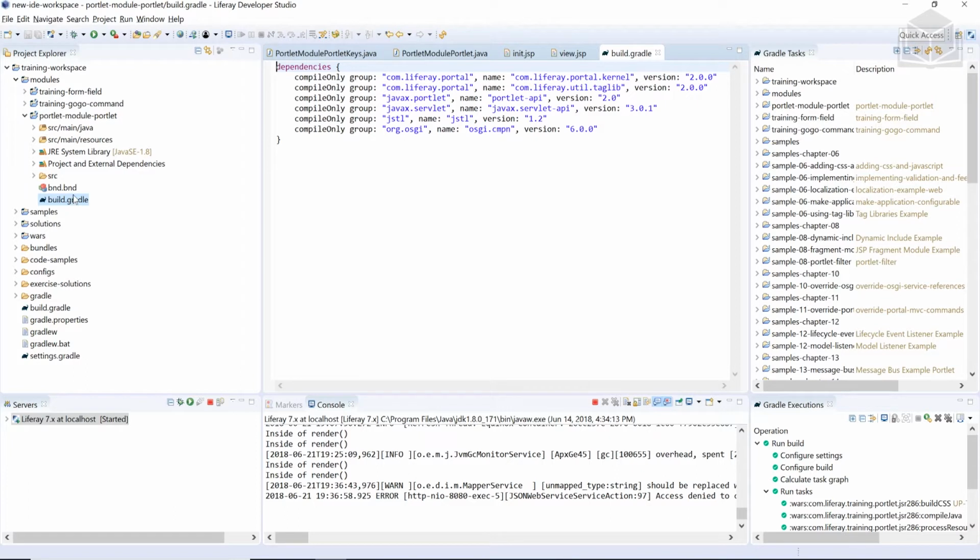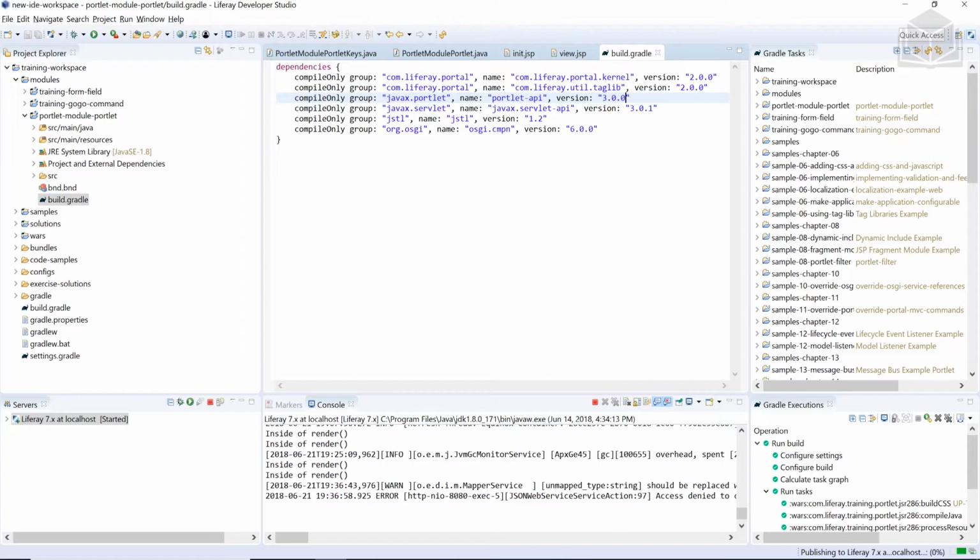And you'll see here inside of my build.gradle that I'm currently specifying the 2.0. So what we're going to do is change that up a little bit. Instead of using the 2.0 Portlet API, I'm going to use the 3.0.0. So 3.0.0 and then save.